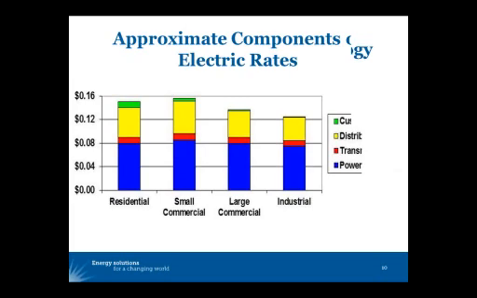First of all, the term customer charge. When I use that term, I'm meaning a monthly charge that applies independent of consumption. In some places it's called a basic charge, a standing charge, a meter charge, a service charge. It has a number of names, but they all pretty much mean the same thing.